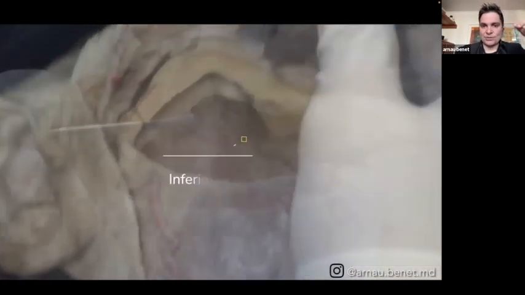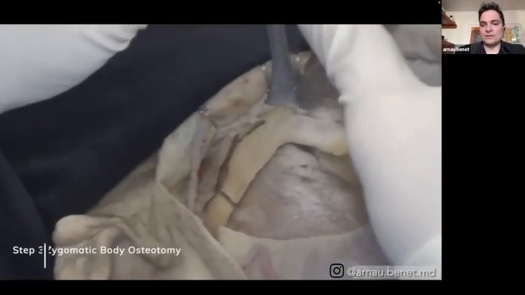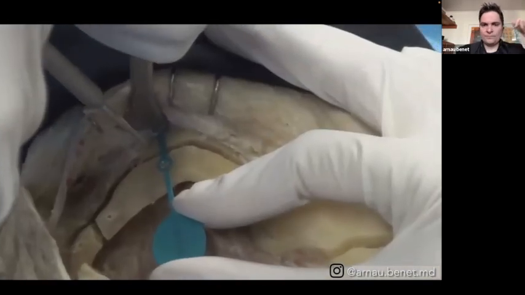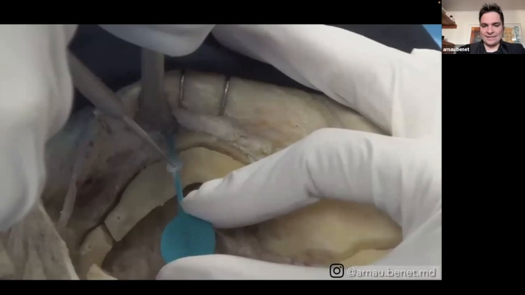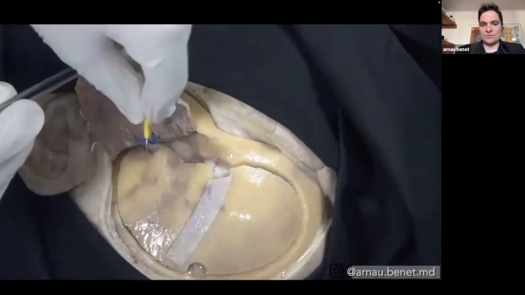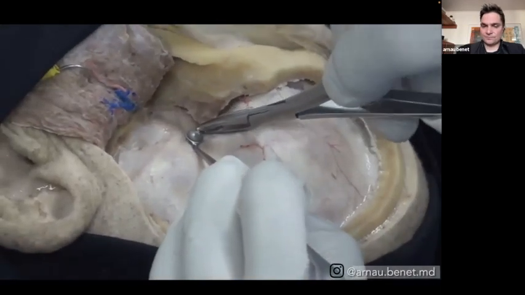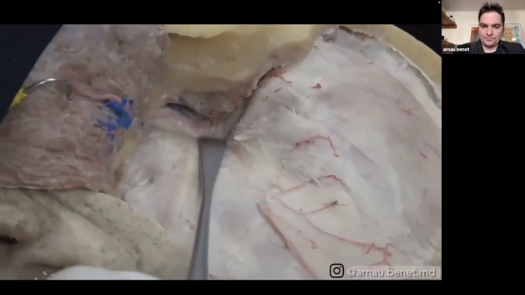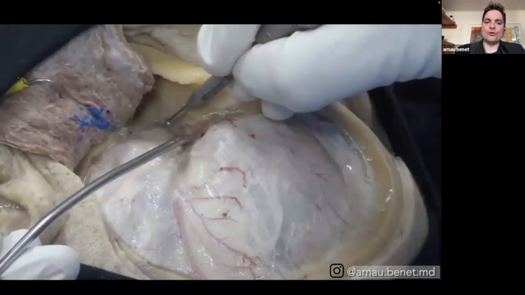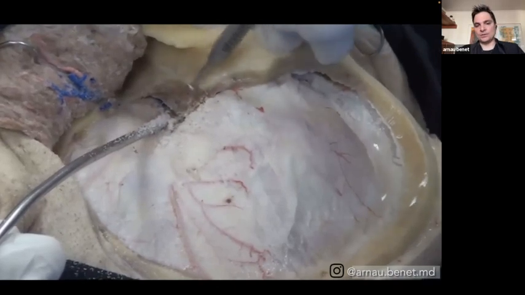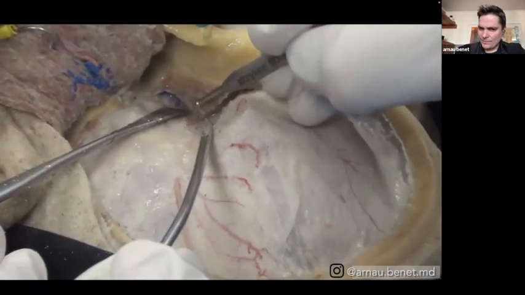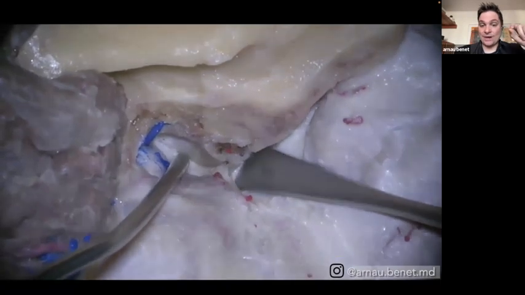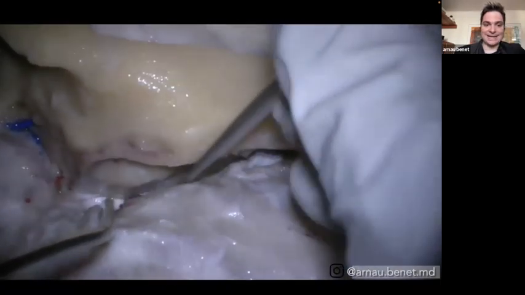And here on the dissector, I'm showing you that I'm entering the infraorbital fissure to connect these two cuts together. We mark the place for the cranial plates for later on. Although this V-shaped cut on the body of the zygoma will allow us to connect it back together without problems. Next, we're drilling through the pterion, through the sphenoid ridge. We will see the meningoorbital artery and the meningoorbital band. It's important to detach it. Remember, for the orbitozygomatic, you want to go a little bit more medial than the meningoorbital band, because you want to actually see the superior orbital fissure and its lateral projection for that guy.